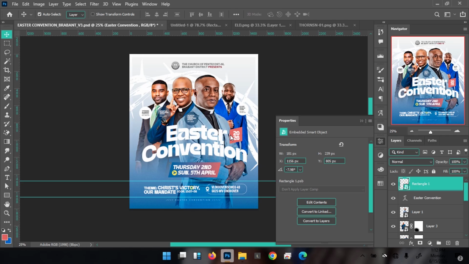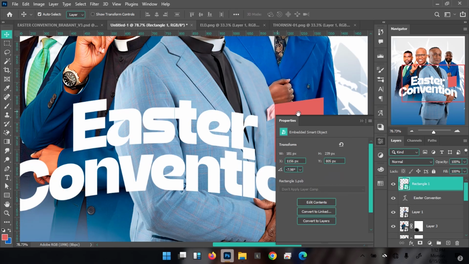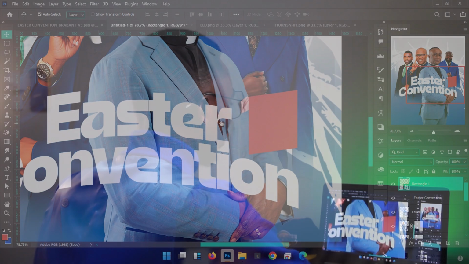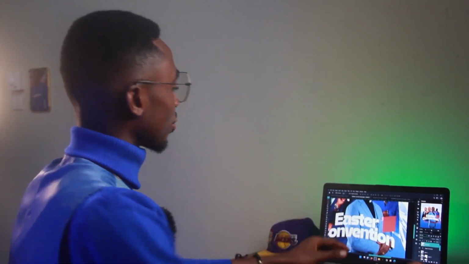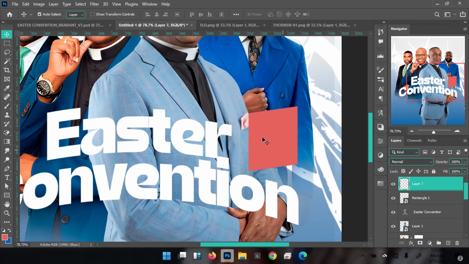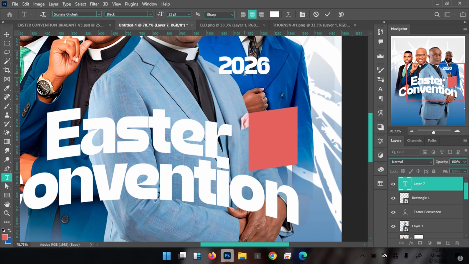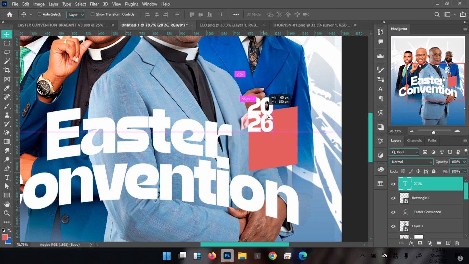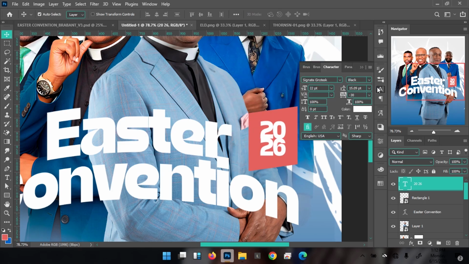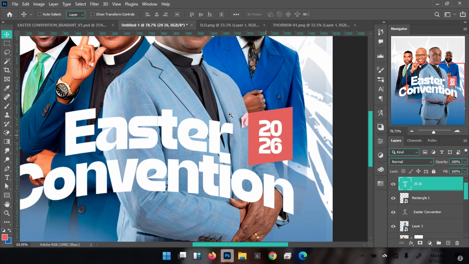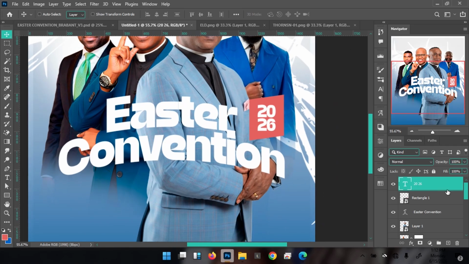So it was 2026 that I did. So I use the same font, that is Sign It Grotesque. So T for the type tool, and then I typed 2026. So I clicked in here, press enter to break it down, and then register. V for the move tool and then reposition. Expand the type properties, and then change the tracking from 15 to somewhere around 17 or thereabouts, and then like so.